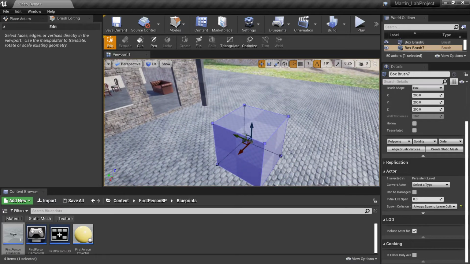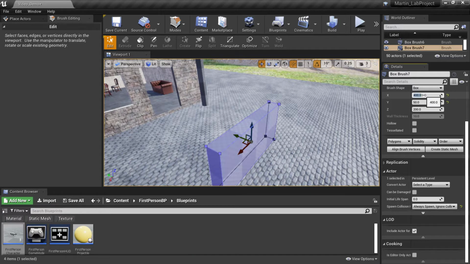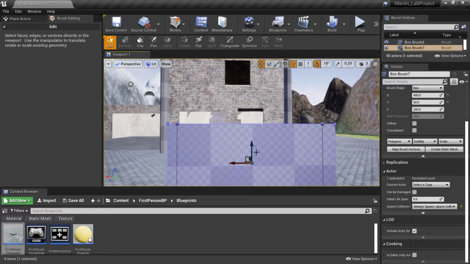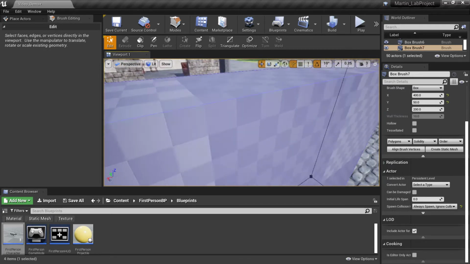The first thing we want to do is go to the brush tool, and make this a little bit thinner. Let me see which side that's going to be. That's the wrong side, so let's go to the other one. We'll make this side about 50, and we'll make this about 400. I'm picking 400 because at 400 I'm going to get two even size boxes: a dark one and a light one on this side, and a dark one and a light one on that side.